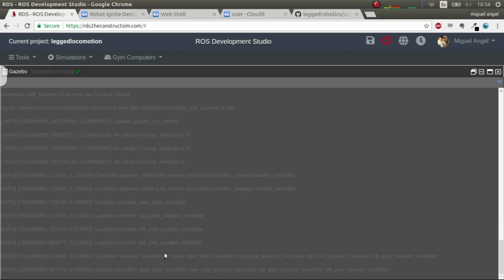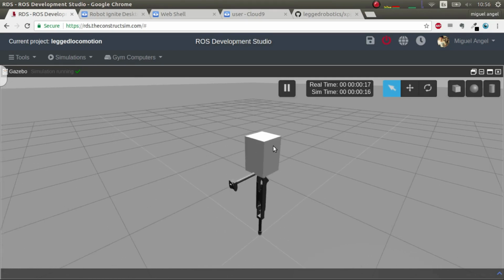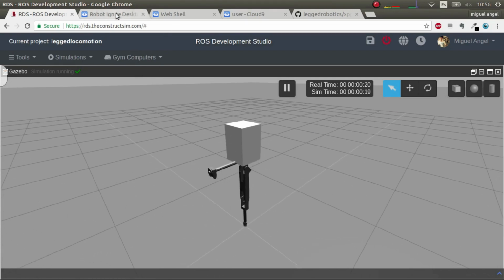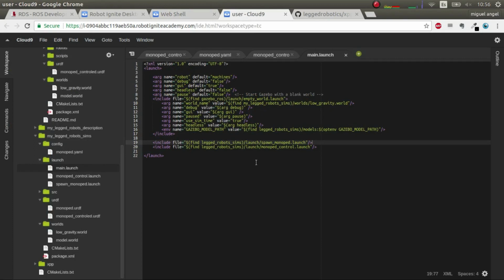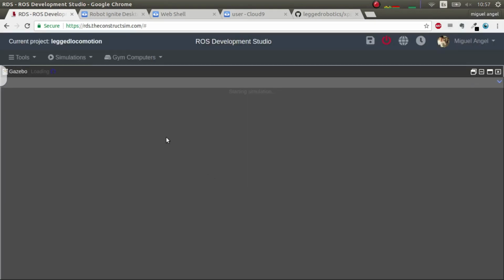So you can see all the messages: start the controller, joint, and so on. Whoops. What happened here? Oh, you see, now we launched that one. So the example one is white. So there you go. So you have to be careful with this.